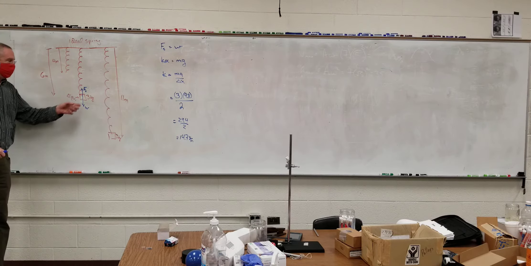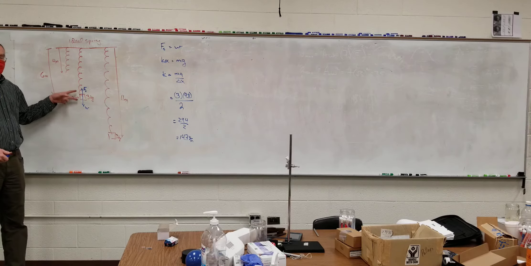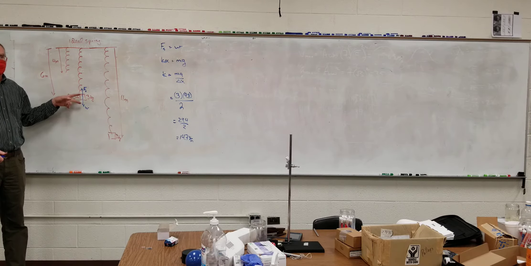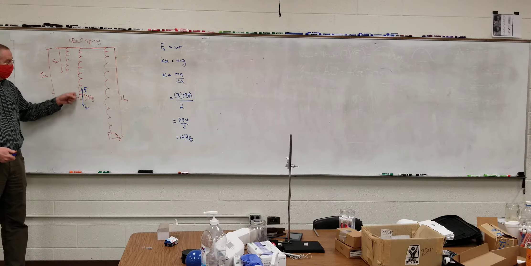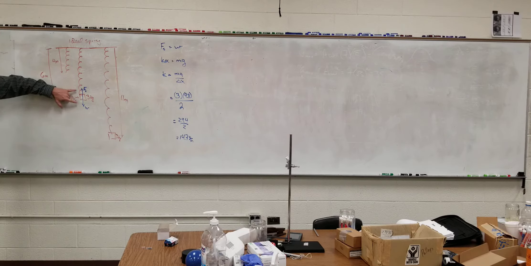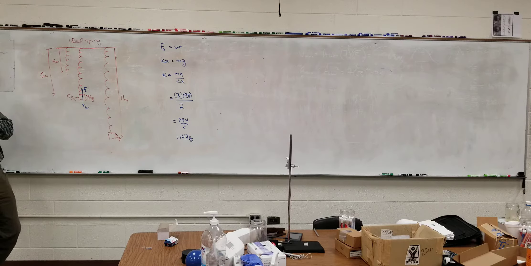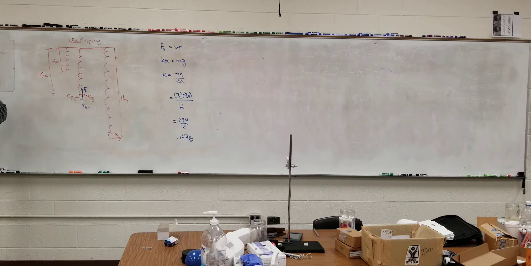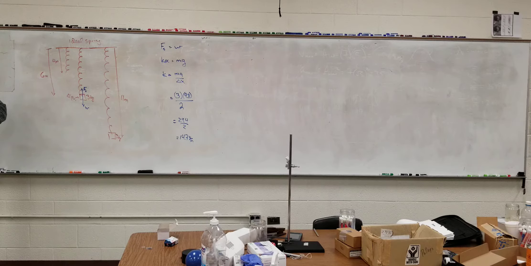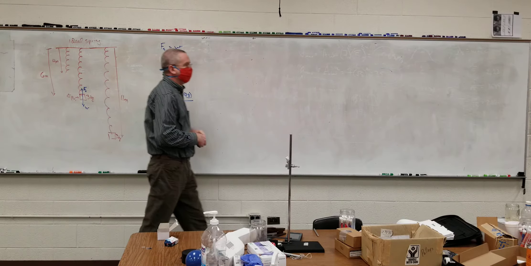Now the question comes, when I pull this thing down and it oscillates back and forth, I still have these two forces acting on it. I have the weight, this gravitational force that we're calling weight, and I have the spring force. Those are the only two forces acting on it. Which of these are conservative? Or which is conservative, either way, whatever's appropriate. What a problem? Indeed. They are both conservative, which means I've got two potential energy formulas here. So let's take a look at that.